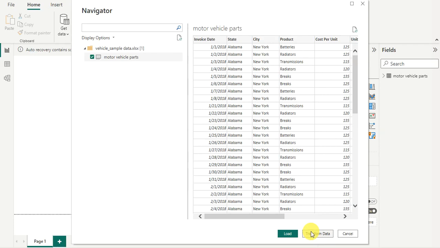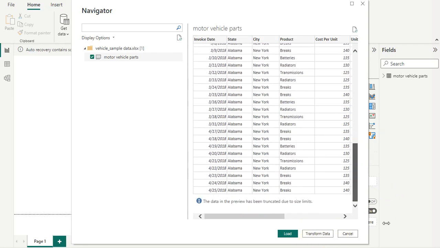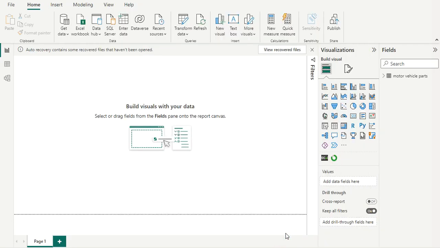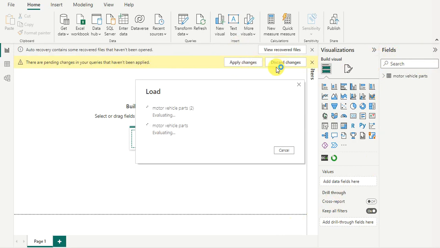But if the data is clean and there is nothing that may affect the output, you don't need to use this option. Since in my case we don't have any missing values and everything is clean, I can just finish with load the data. Immediately you do that, on your right-hand side there will be apply changes, and you just click apply changes.